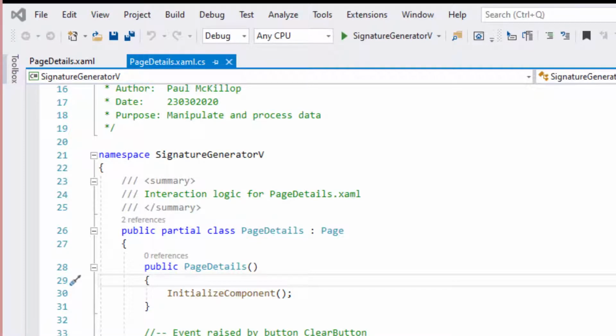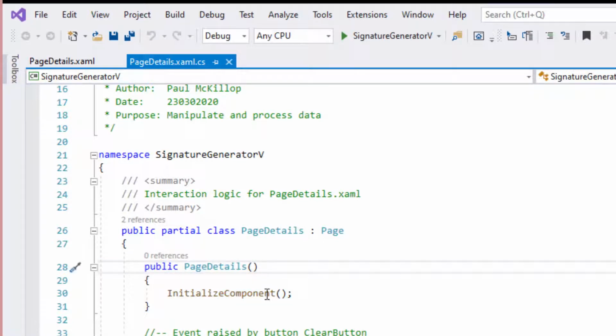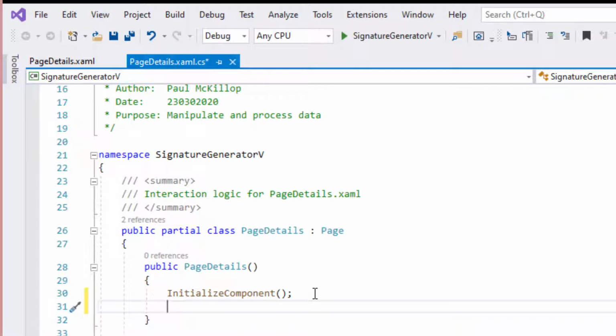Okay, this is where we left it at the end of the last video. And before we go on to add any more bits, I just want to talk about this constructor. This is what makes the page work. This is what makes the page itself: when this is called, it initializes this component. And in many of the things that we do, we don't do it in this particular page actually, but we can put code inside here if we want it to run at the point of initiation.